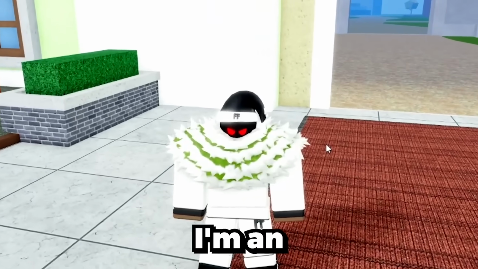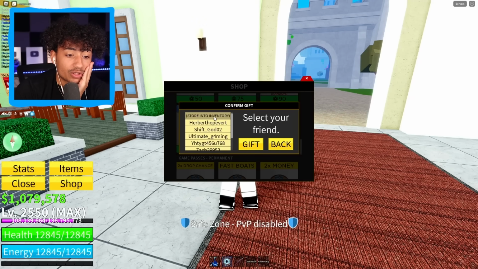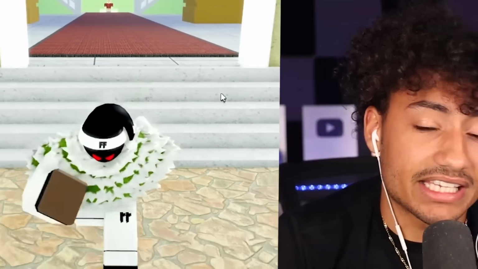Bro, you can't trade mythical scrolls. Oh my gosh, guys, I'm an idiot. Bro, I'm an idiot. Guys, I didn't store the mythical scrolls in my inventory. I bought them. I just wasted 10,000 Robux. Oh my goodness. Now I have a bunch of scrolls I can't even trade. Oh my gosh, no. No, my Robux. Are you kidding? I'm an idiot. You know what, guys? I give you permission. Comment dumb Fulton in the comments, all right? I'm so dumb. All right, well, I'll be right back.